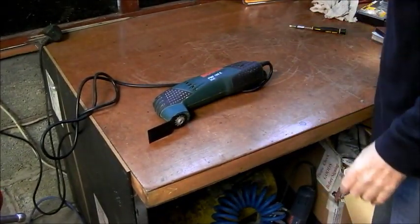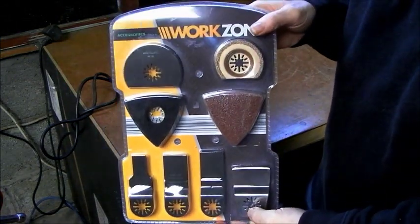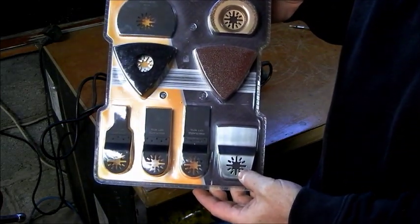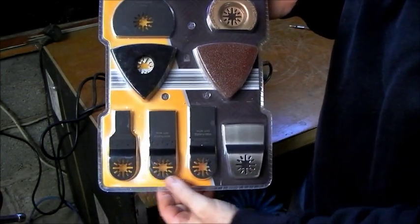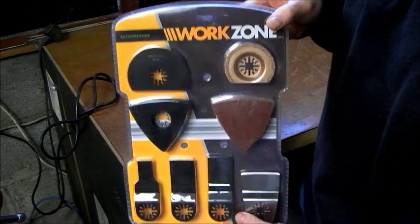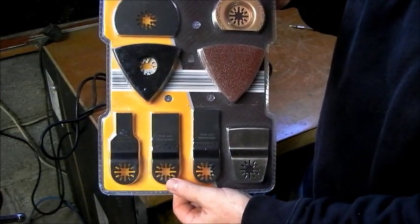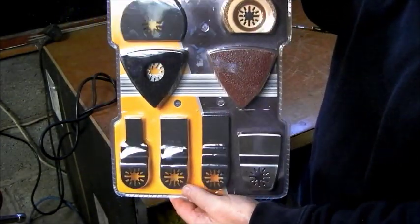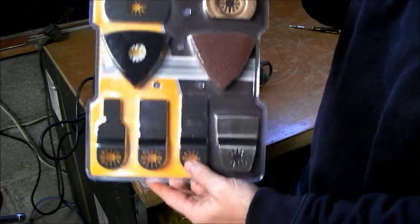Before I open that up, this set of accessories is made, packaged for Aldi. And they had the foresight to make these accessories fit the Bosch. So this whole set is €12, and you'll be lucky to get even two blades for that, probably won't, from a Bosch product. So that's the reason why I'm repairing it, because you can get a spurious blade, and it's good value for money.